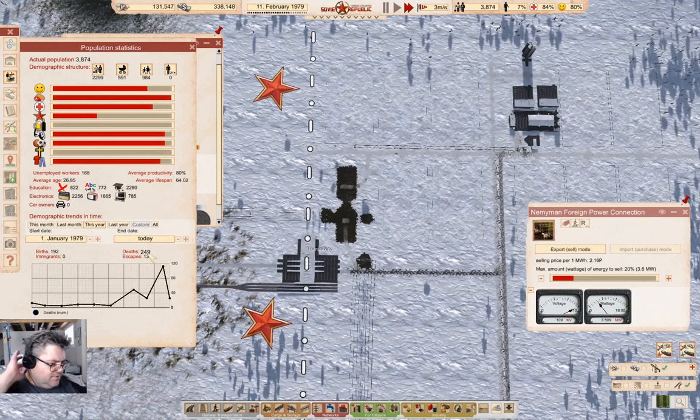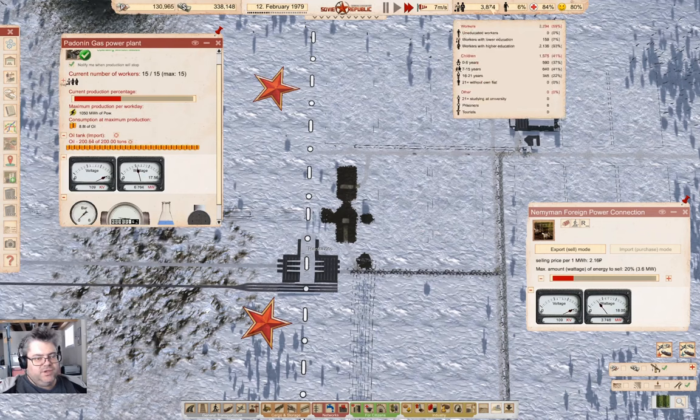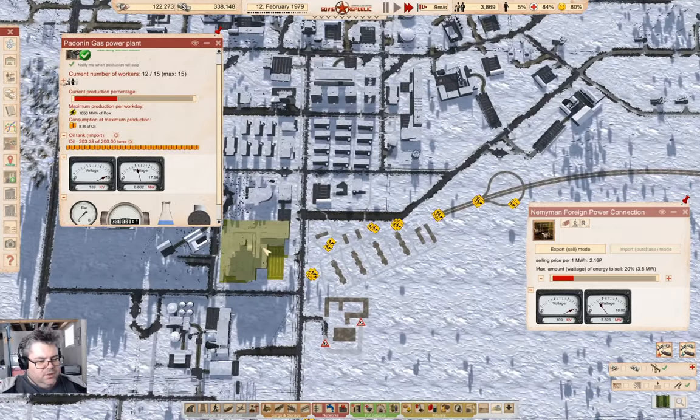So yeah, we had another death wave. I don't remember if I invited a bunch of people then or not, but that should turn around. We have 80% happy. That's kind of nice. And we have 37% government loyalty. Oh, I want to check on something here.